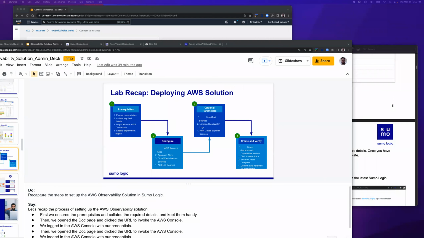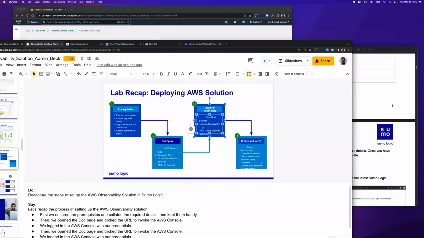They want CloudWatch, metric sources, deployment region. Okay, I see that. Yes, exactly. That's what we're trying to go for. So prerequisites would be specifying the deployment region, and then configure would be the metric sources, right? Yeah. And then I think Lambda is the parameters. Yep. So that's going to be right there. Exactly.